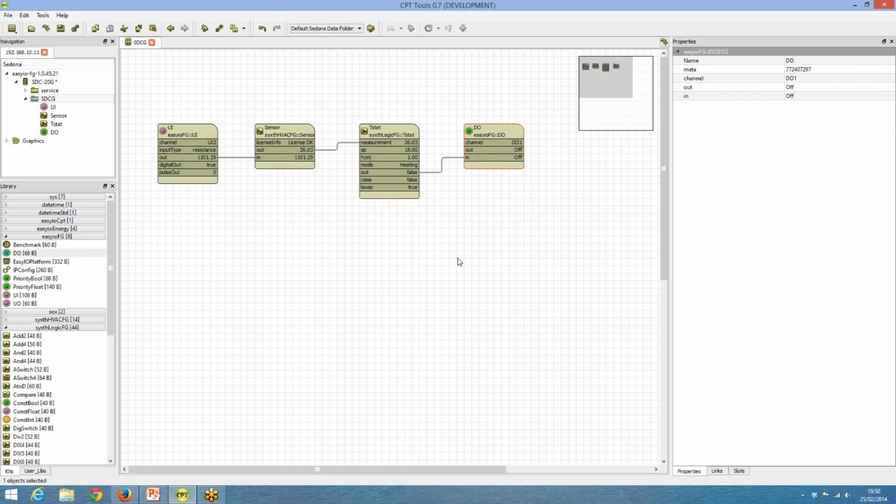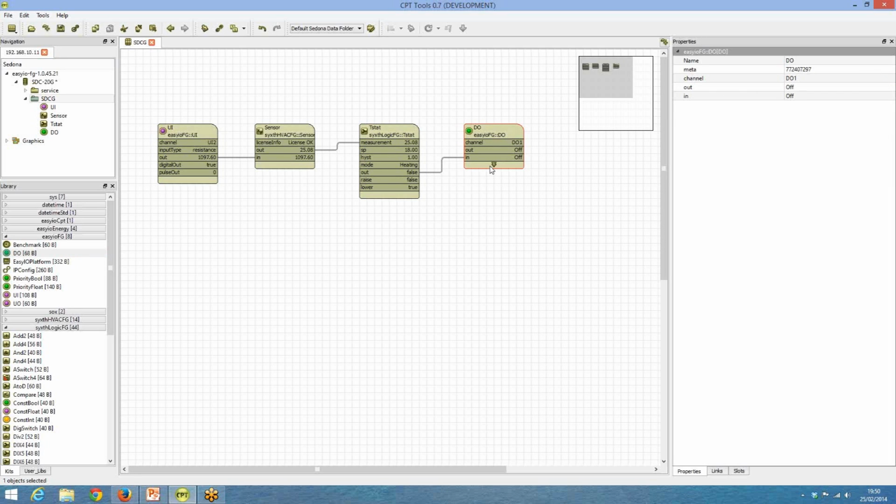So now we have done a simple program where we are measuring the temperature, going to the thermostat object. When the temperature drops below the set point of 18 degrees, we will bring the physical output on, so we could, for example, switch on the electric heater battery.